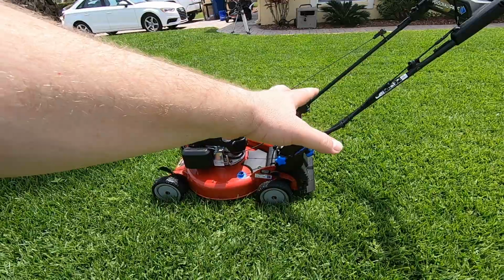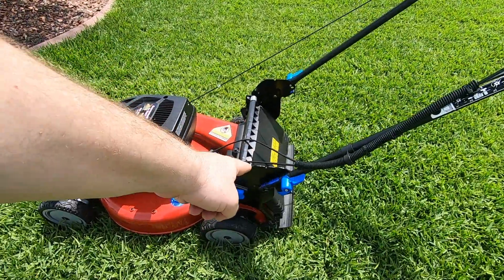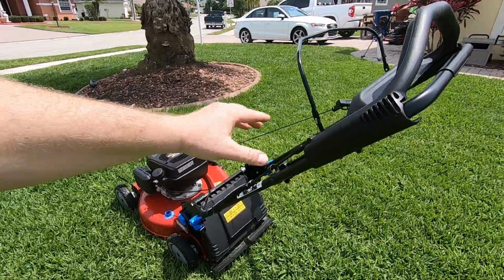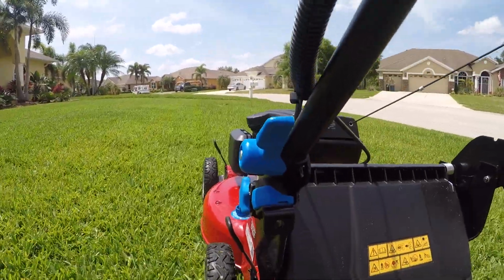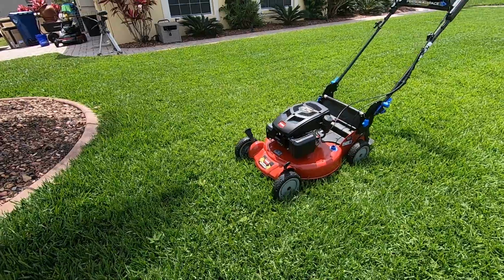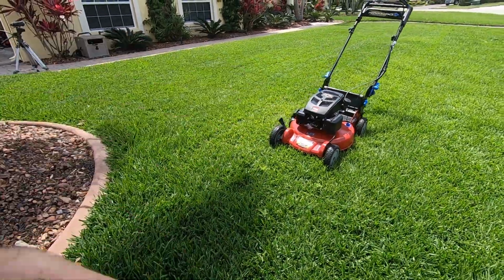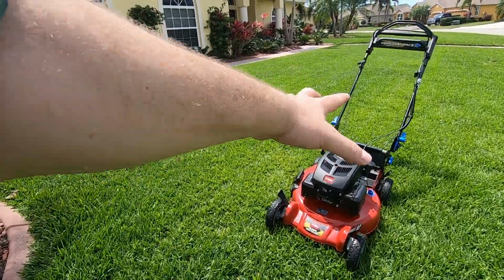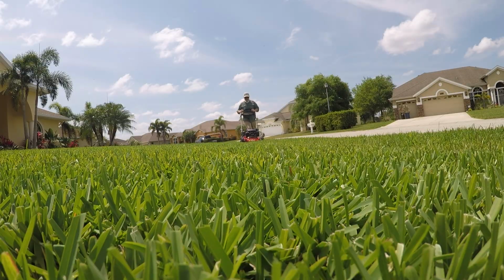As far as this thing goes, the idea here for these is to take some of the stiffness out. So when you're hitting bumps, it's not affecting the entire rig. This can kind of ride along with the bumps a little bit, and it should then keep the deck straighter or flatter on the ground. But I can definitely tell when I do hit areas with a couple bumps or whatever, I can see it in there. At first I didn't like it. It felt too loose and wobbly to me, but I got used to that.